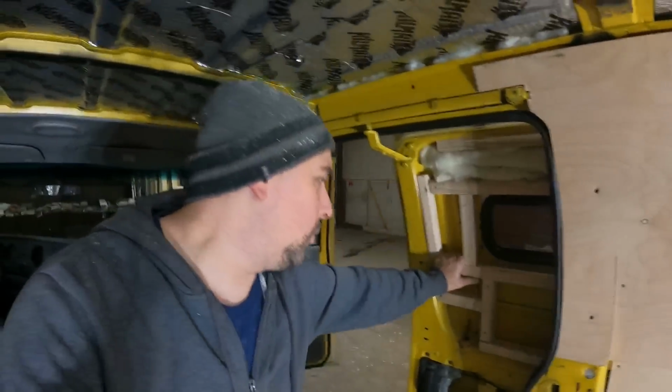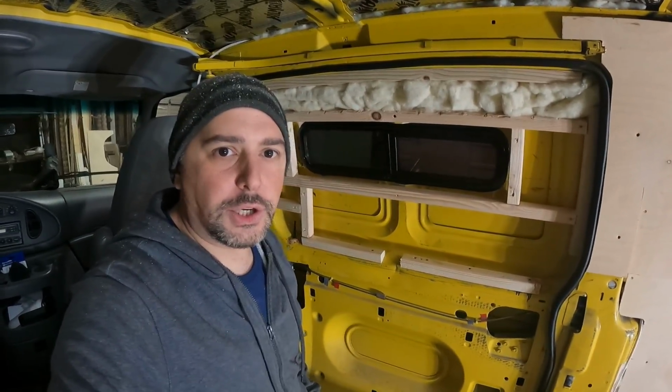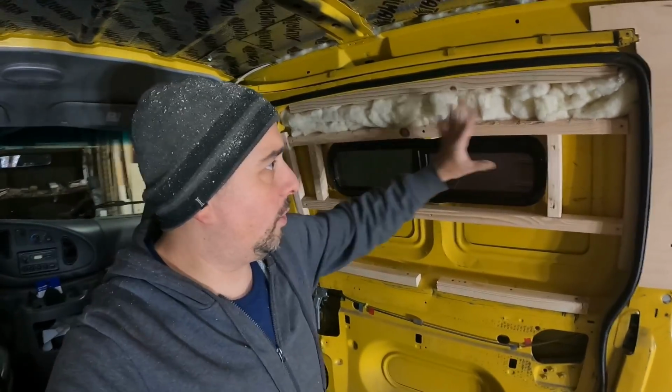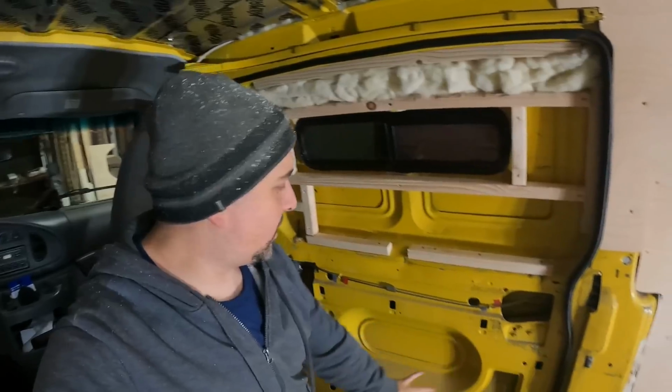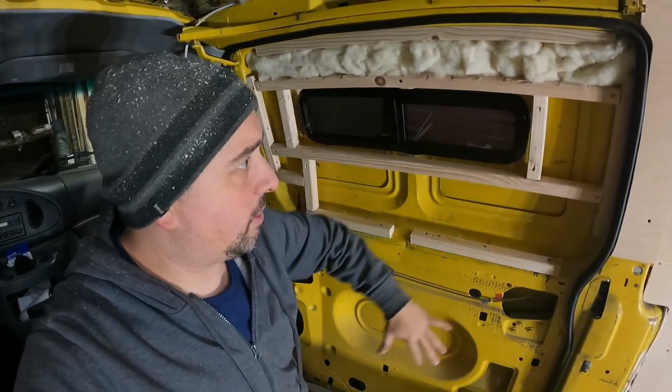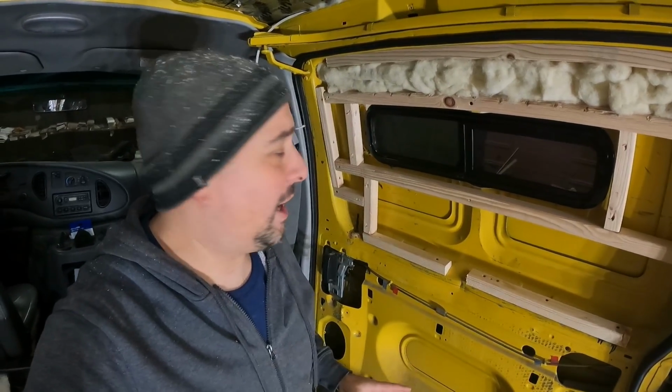And then I started doing the door. This is a fully framed out door situation. And I know it looks crazy with the insulation at the top here. I gotta insulate the rest here and down here, but I'm gonna panel this out and insulate it tomorrow. It's getting late. I'm getting tired.